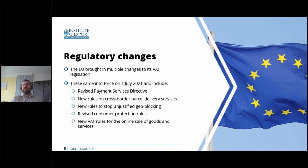The UK in itself had revoked this regulation, so this leaves UK traders free to decide whether to offer such goods and services to consumers in the European Economic Area. An important factor that we do need to bear in mind, though, is that if a trader decides to offer these services to a consumer in one country, it cannot discriminate between any other countries within the European Economic Area. So again, offering it to one means you offer it to all, so do be aware of that. If this is the case, then a business customer has the same rights as consumers in terms of non-discrimination. So again, it's bearing in mind where you sit with that and how you operate from a business perspective. So it's important to be aware of those elements.